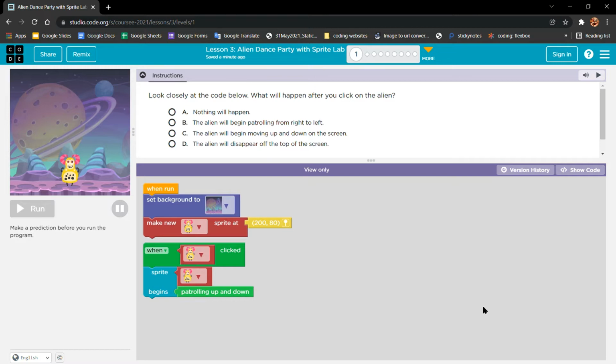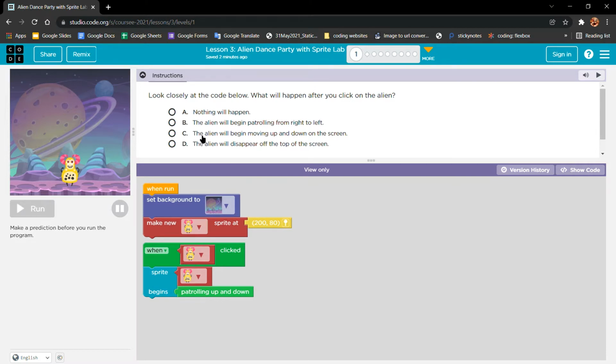We're going to set the background to the chosen background. We're going to make a yellow alien, and when the alien's clicked, it patrols up and down. So which of the following options is right? You can take a minute, pause the video, and try to find the answer out. Okay, I'm gonna give you the answer now.